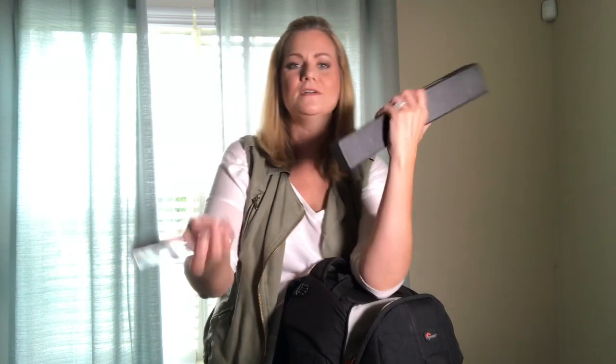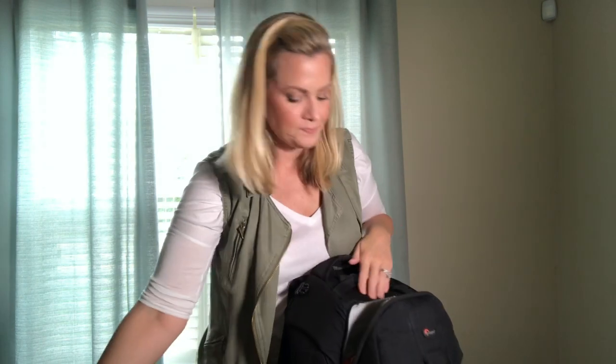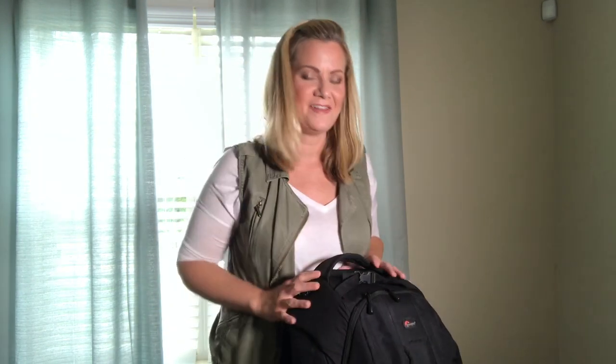And a sphere crystal — these things are really cool for creative shots. If you have extra time during portraits, you pull this out and hold it in front of your lens and it does a lot of cool artistic things. We don't use it every day; it's just in there. That's really it for my front pocket.